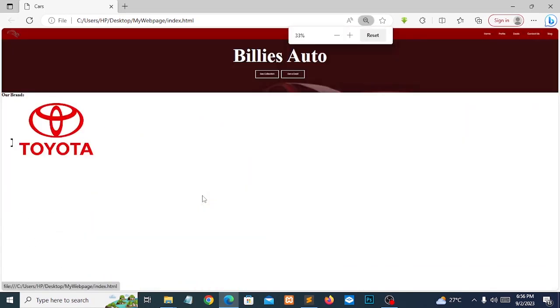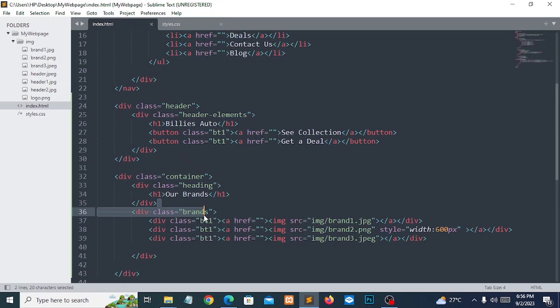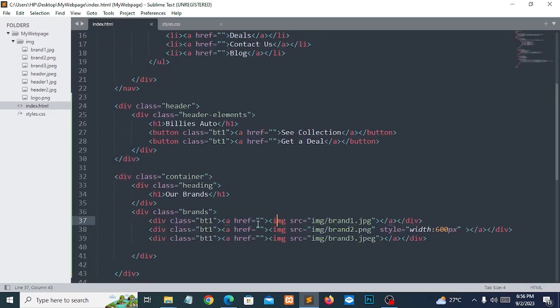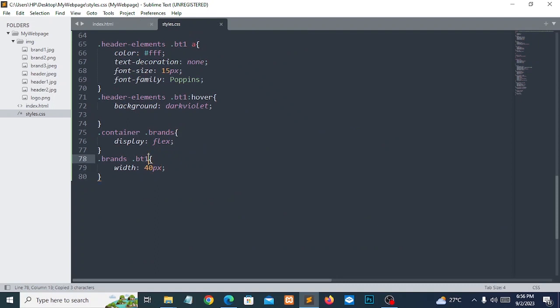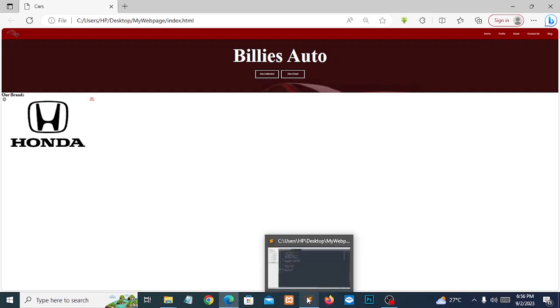Oops, and they're gone. Okay, pt1 image. So we didn't reference the image tag. So image, save. So they're too tiny.